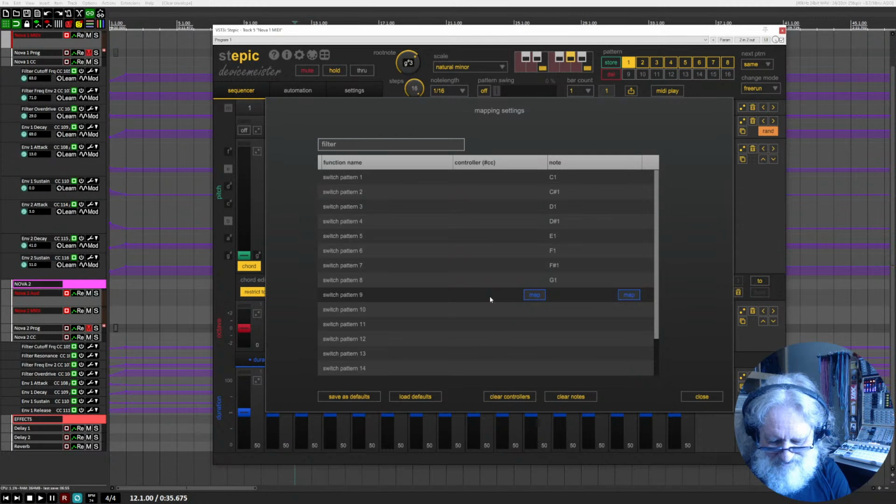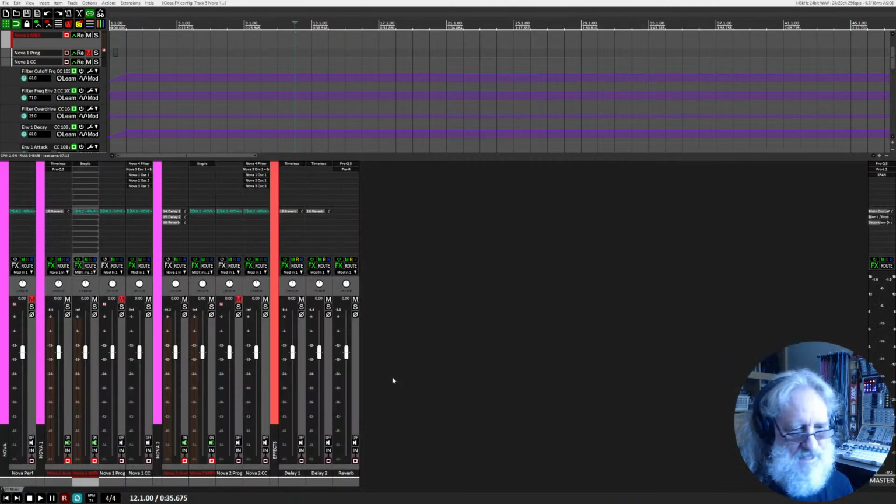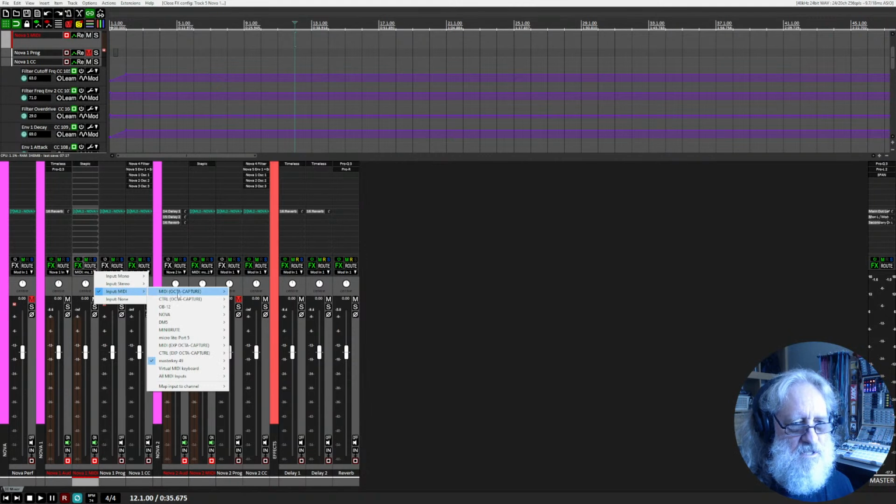So yeah, I've had this for years, and I've just found out this morning how I can change its MIDI channel. Before now, I would just go to Reaper. Let's close that a second. If I go to Reaper and go to my input, usually I would just select my controller and all channels.